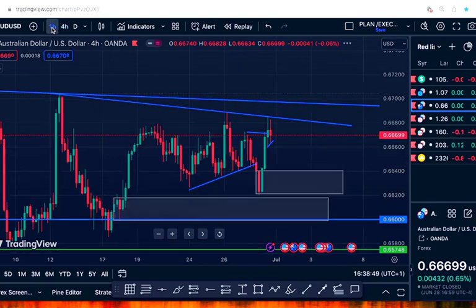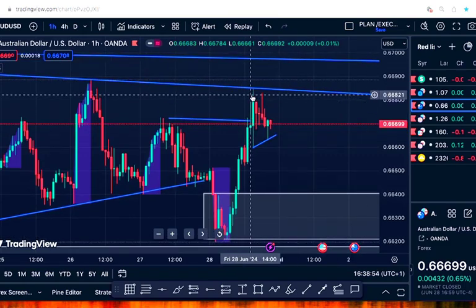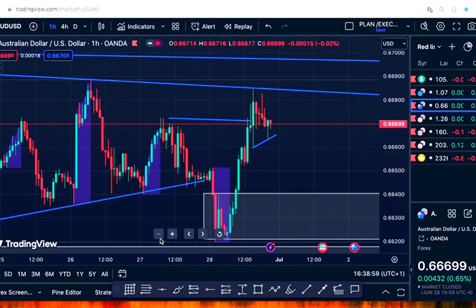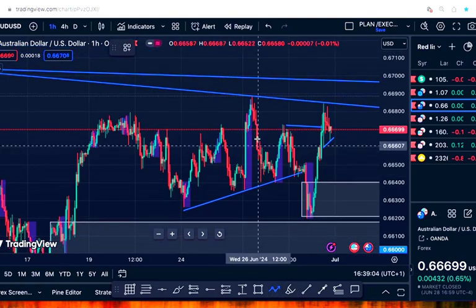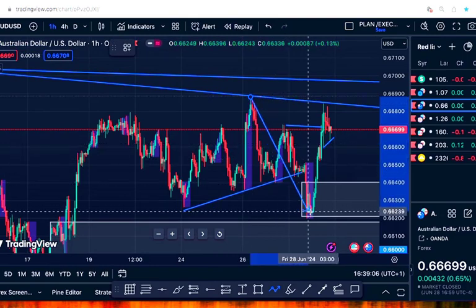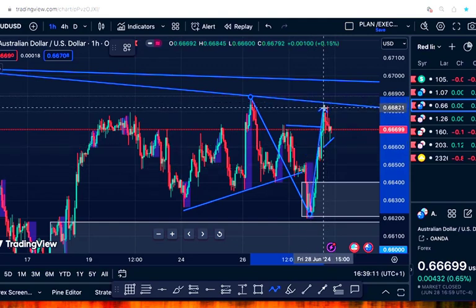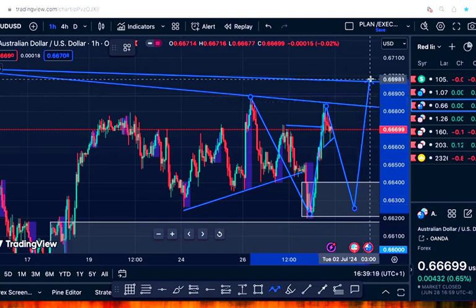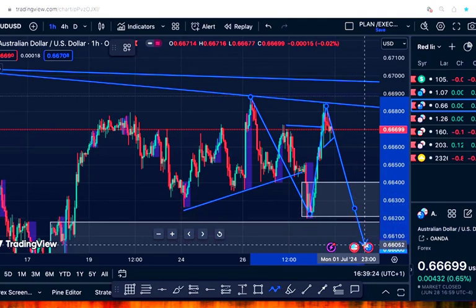Okay, now if you move further to the 1 hour to get more data, we will notice that price is practically rejecting at this resistance zone. Price has been rejecting at this resistance zone, and looking at structure too, we'll be looking at this higher high, higher low, lower high, because this high did not break this high, so this is a lower high. So we are expecting the price to put down a lower low before moving to the upside, or probably break this zone to this zone before moving up.